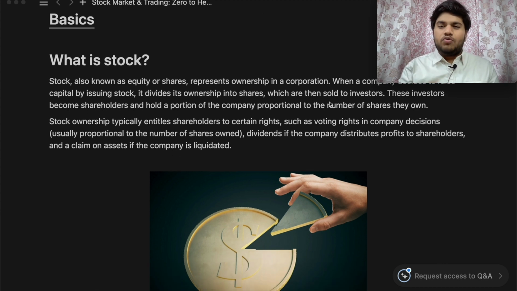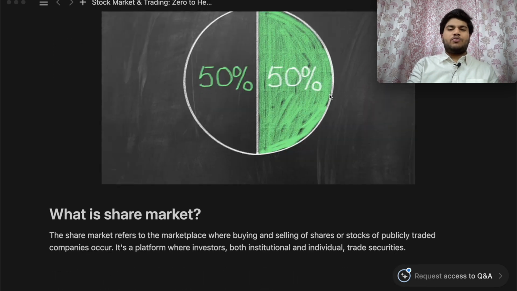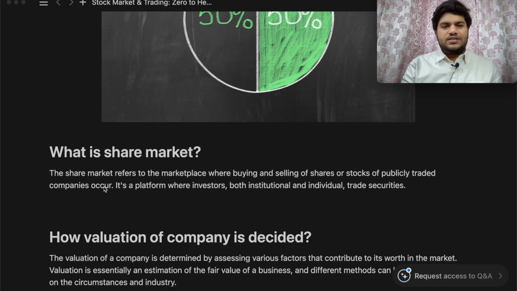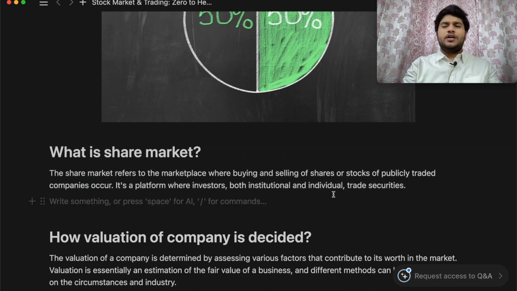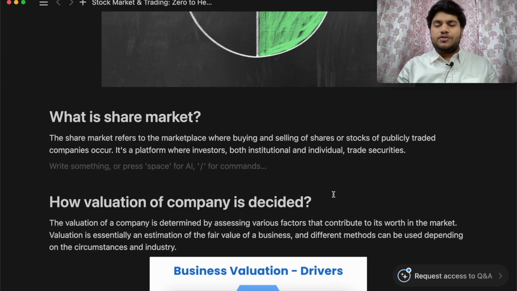Now we'll understand how the valuation of the company is calculated. But first let's see what is share market. Share market is basically a place, like we have a market for shoes, a market for lights, a market for electronics. In an electronic market we get all the electronic items. So in share market, shares are bought or sold and they are publicly traded. You can see the definition over here. You can read it. You'll get this PDF and you can read it easily. Here I am to explain to you what the stock market is.